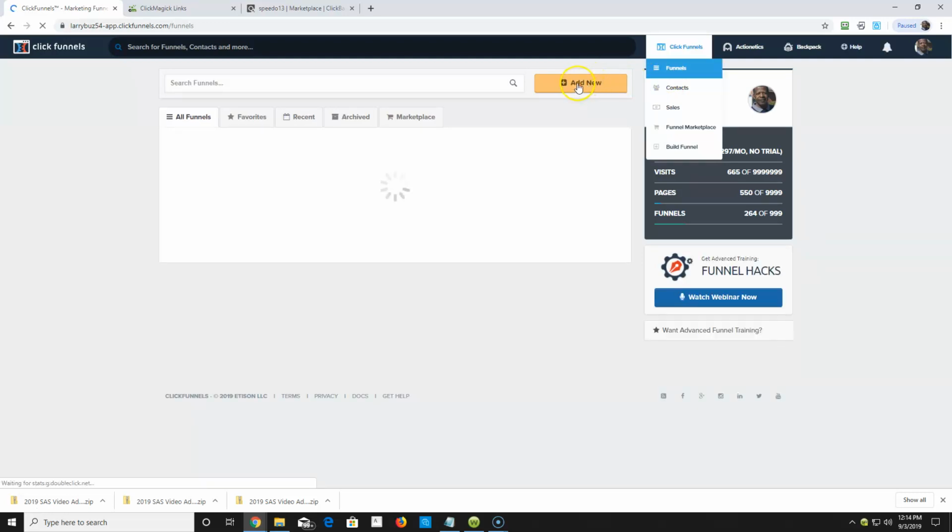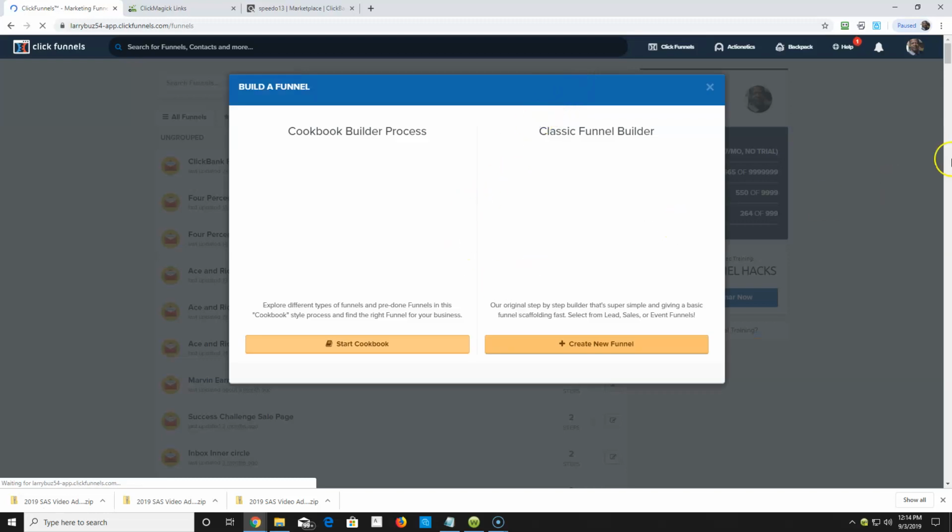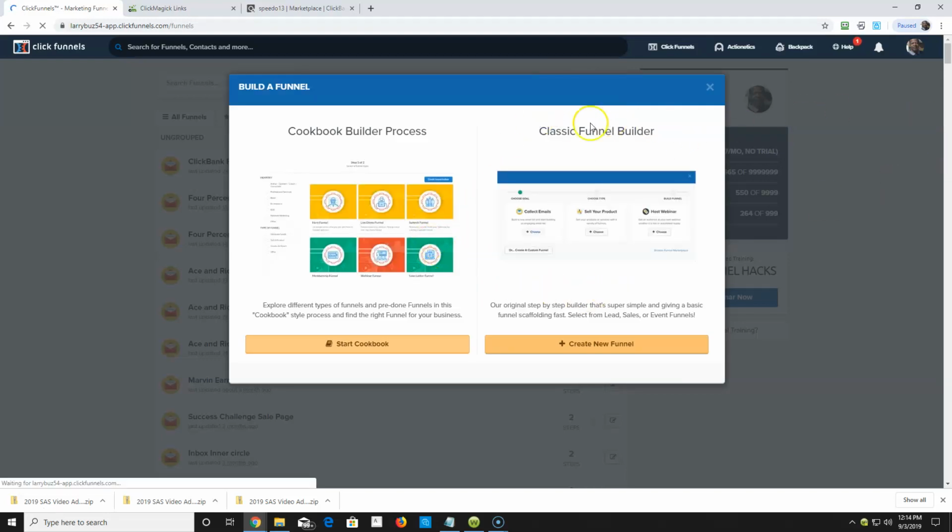And what you want to do now is add a new funnel. Add new. And we want to create a funnel.